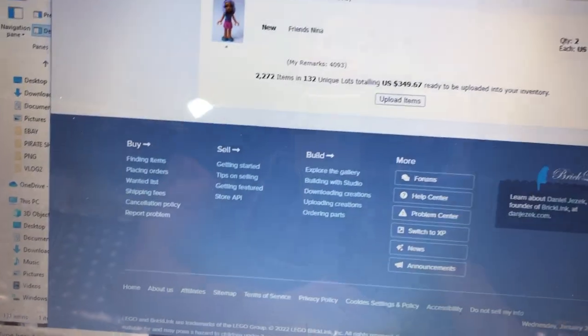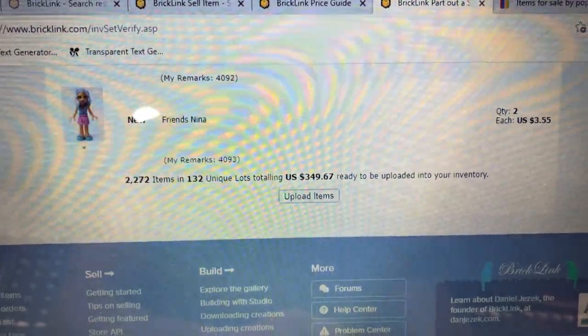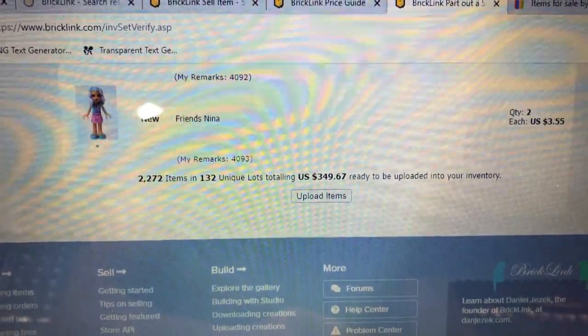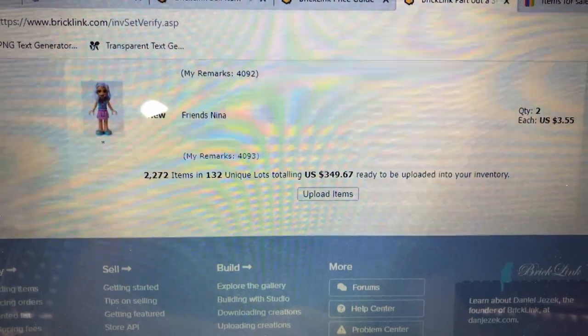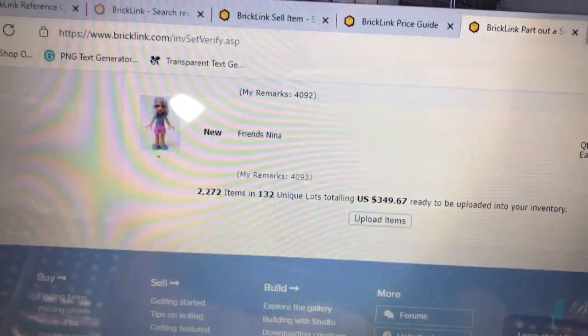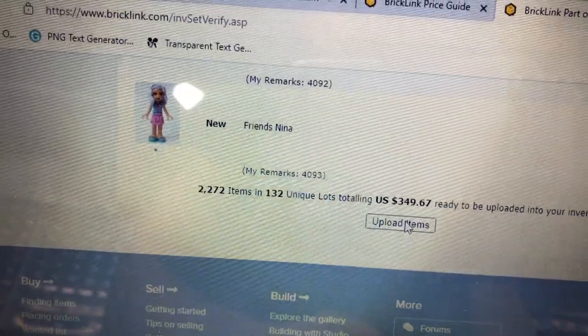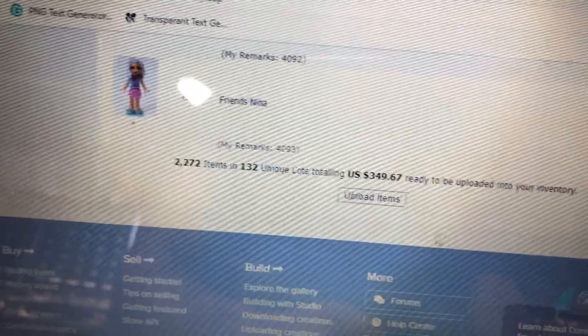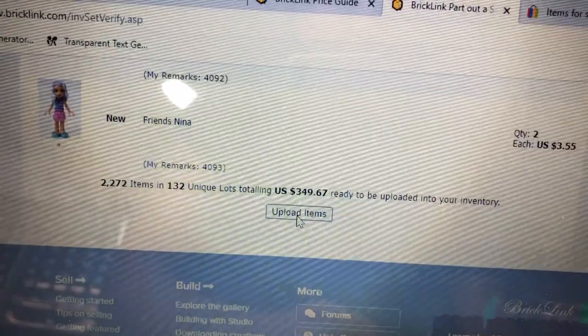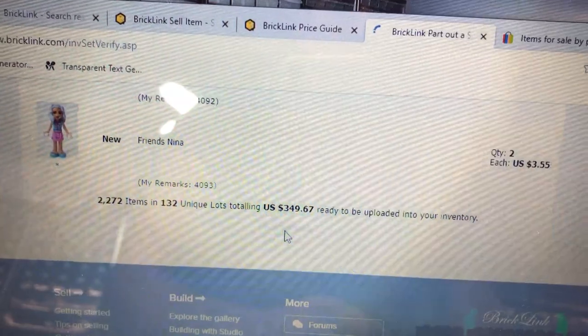All right, we have the barbershop. We call it the barbershop. Sounds better. I did 2 minifigs each, so it's a really good part out. Let's just say there were 20 times 9 is 180. I mean, for the amount of time I spent on it, minus what I had cost for sorting, it's very good for me. And so I'm gonna part out 2 figures and put 5 each on eBay. So I added 2 complete, 2 parted out, and 5 on eBay, and 2,200 more items. Very good. What's next? What is next?